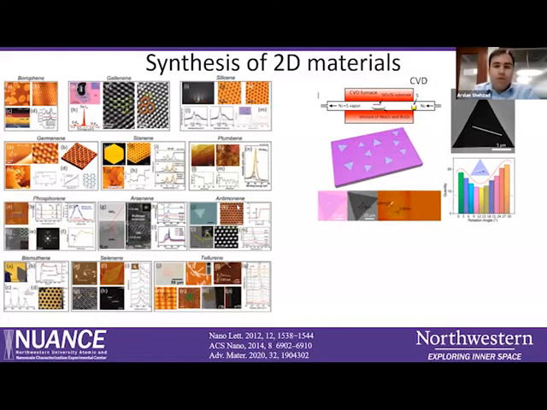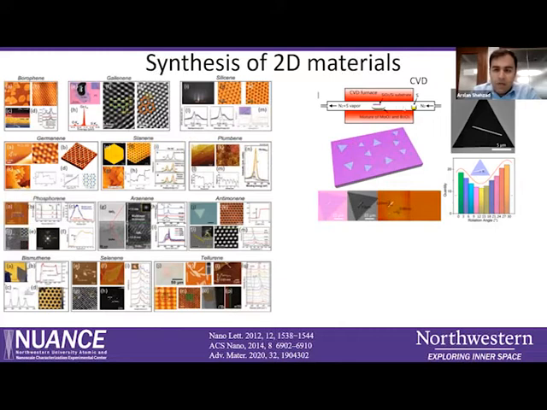Talking about the synthesis of these 2D materials, of course, you would like to have large area crystal growth. From the research perspective, you can do exfoliation, but exfoliation can only give you few layers, or few microns of layers. But when you want to grow it at a large scale, people have used chemical vapor deposition, which I'm not going to go into detail, but that's basically the scheme here.